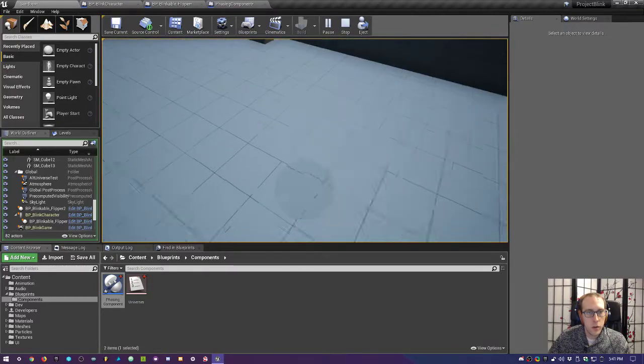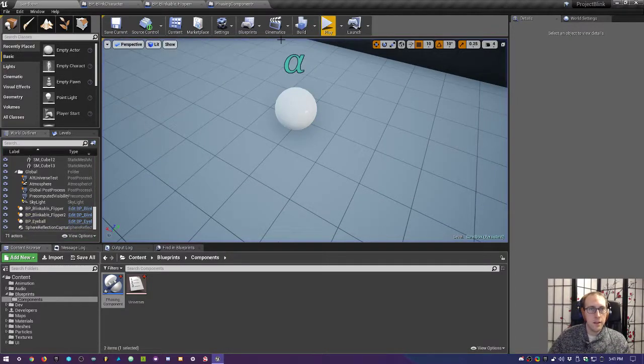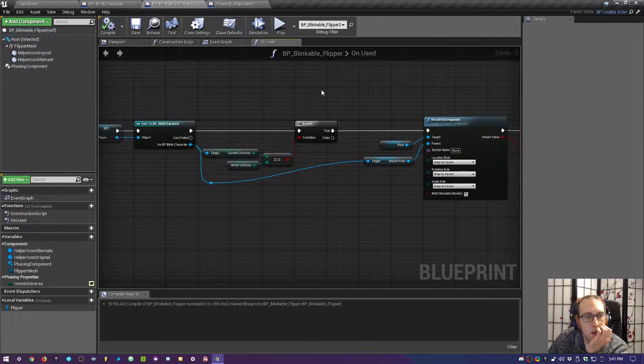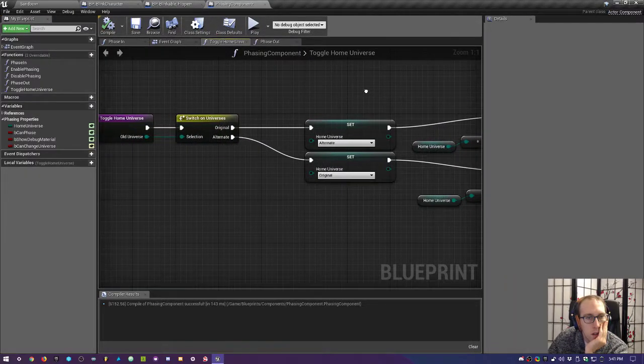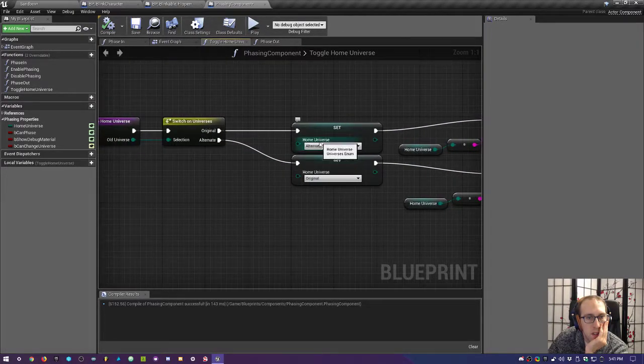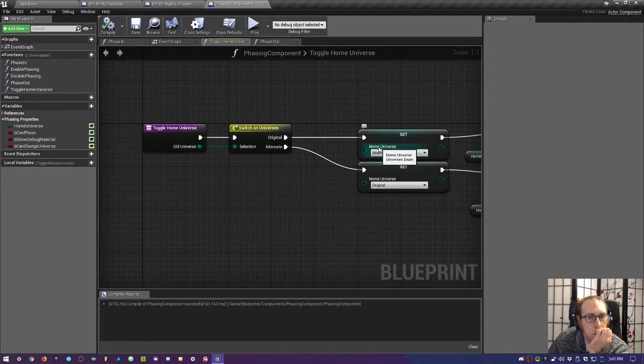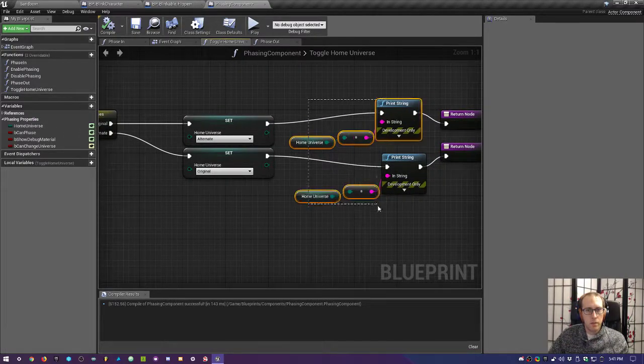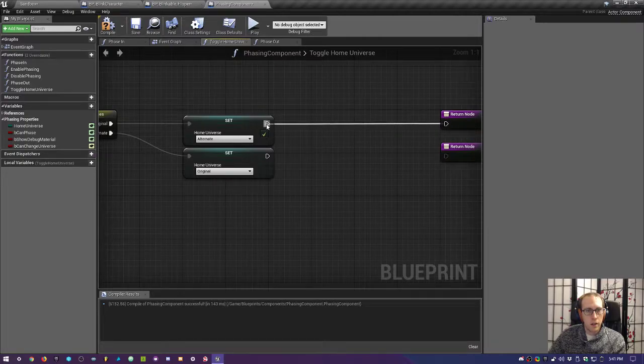This is so messed up. What's going on? It doesn't seem like it's recognizing that I'm changing the universe, the home universe of the object, which is problematic. Why wouldn't it recognize that? I'm setting it here. Am I setting the right value? Yeah? Okay, what the heck is going on here?